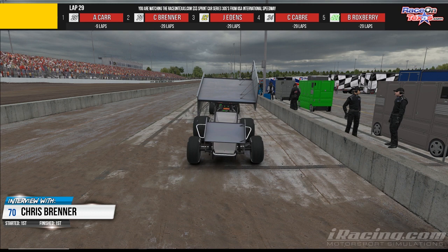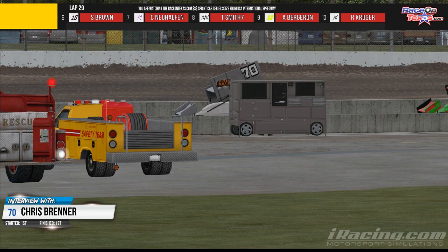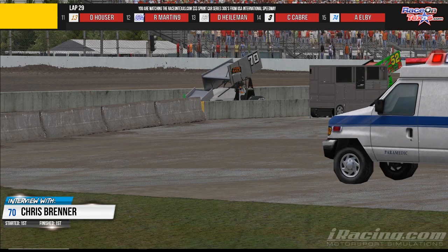Yep, I gotcha. Man, what a heck of a last couple of laps there, dude. You rode around in 3rd spot for a few minutes, and then I guess you just decided you had to go quick, fast, and in a hurry, and you pulled off 2 textbook slide jobs right there towards the end of the race. How's that feel? Well, it feels good. That was an extremely difficult task.